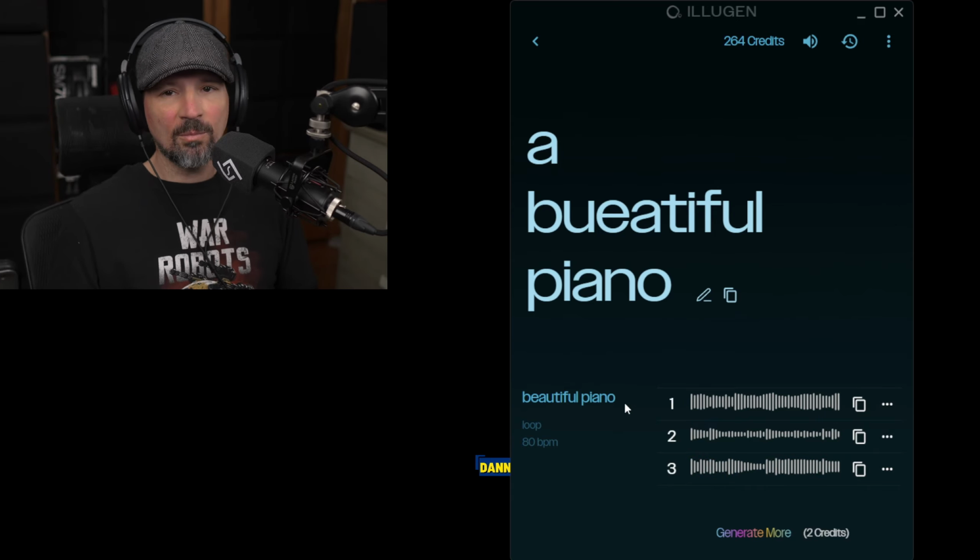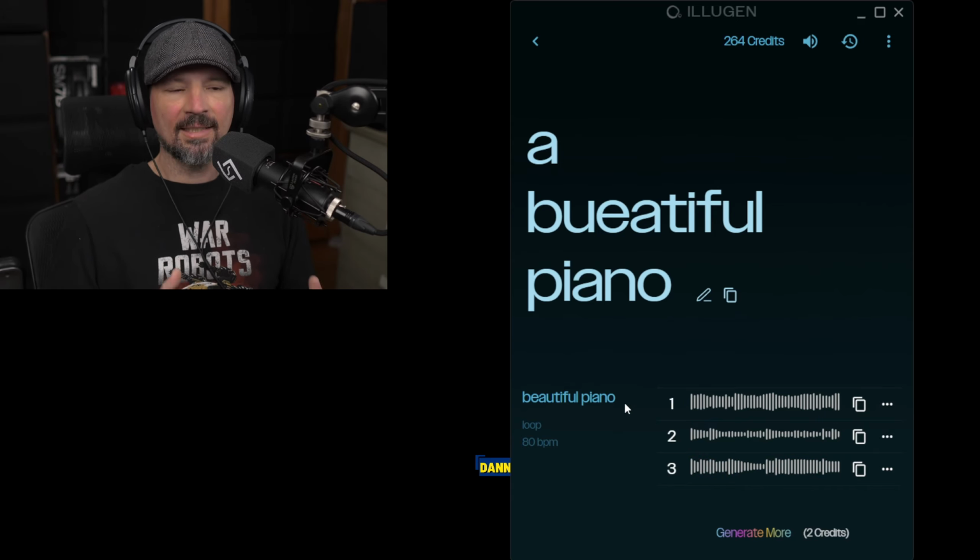All right, not the most beautiful sounding piano, but it definitely kind of sounded like a piano there.